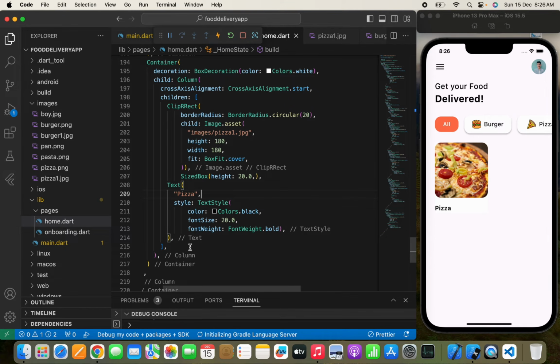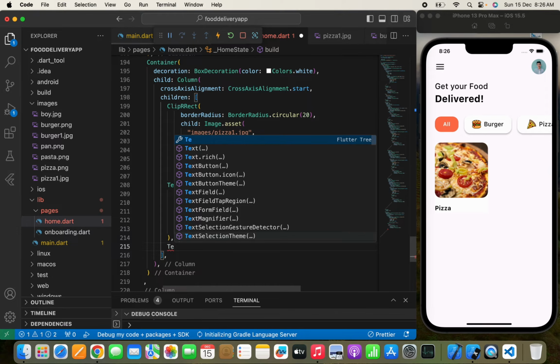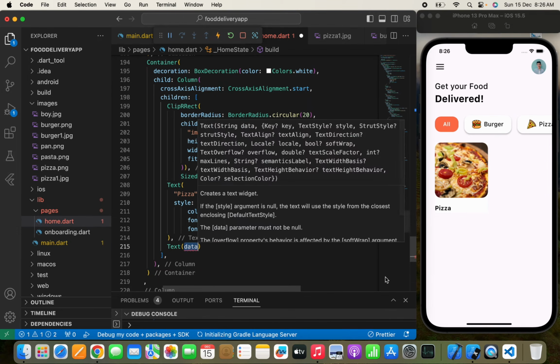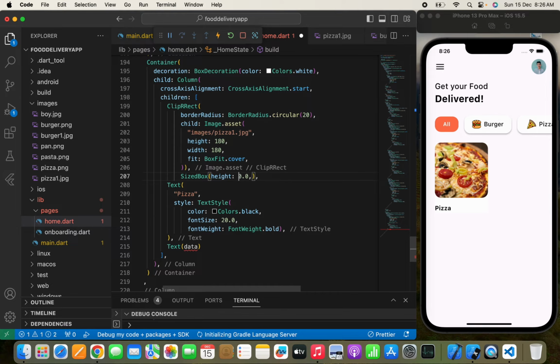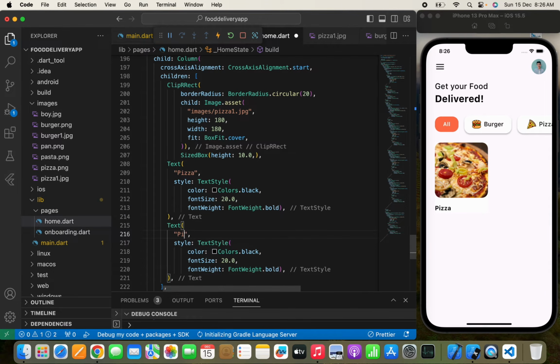Now, once we have done all this, we can use a text widget here again, so that we can show what all ingredients are present on this pizza or any of the food items. So we'll copy the text widget here again, paste it over here, and here we'll use cheese. And what should I add? What is more on the pizza?